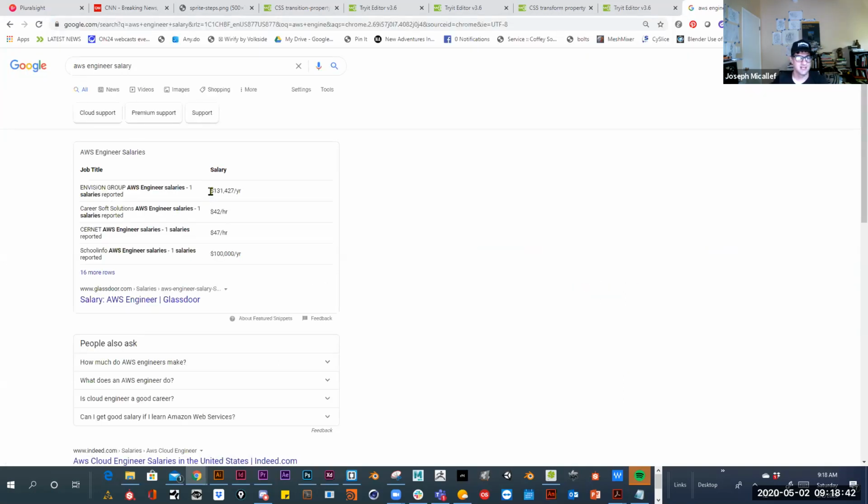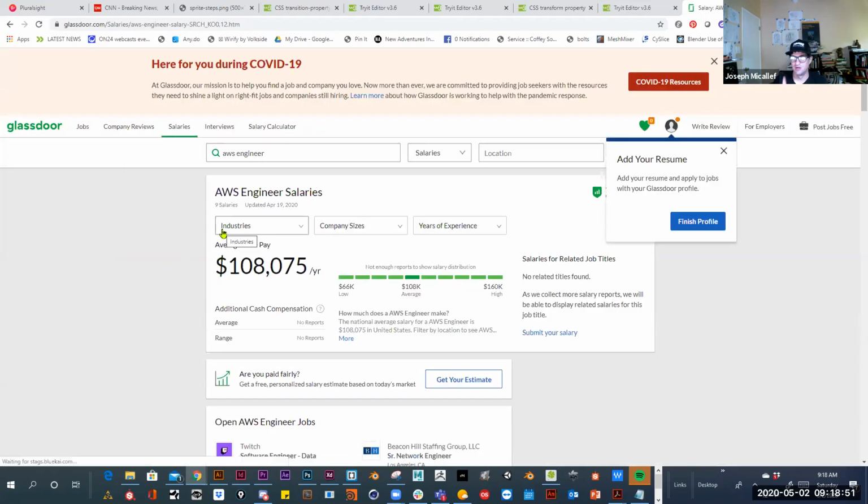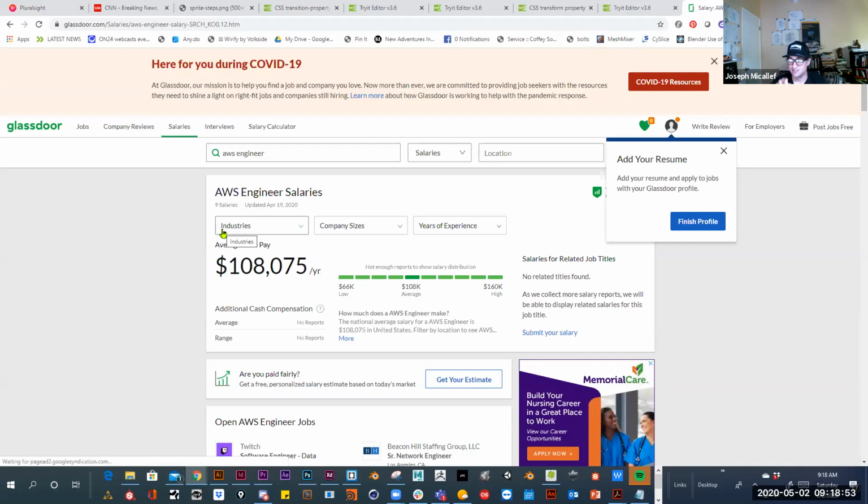You can start to see $130,000 a year, $142,000, $147,000, $100,000 a year. So the average salary for somebody who knows AWS is six digits. So just knowing this is a good thing.